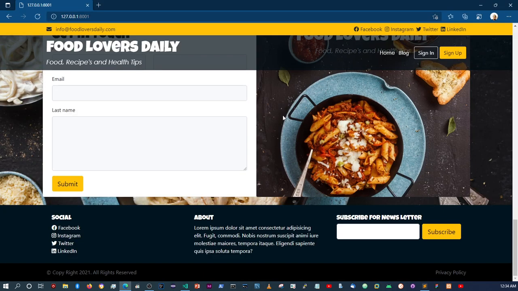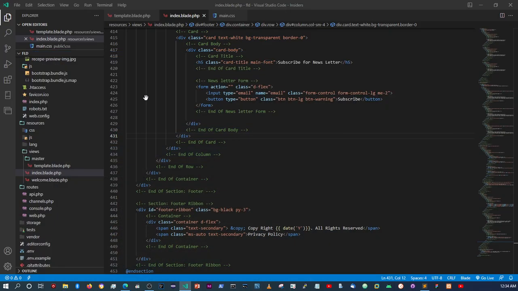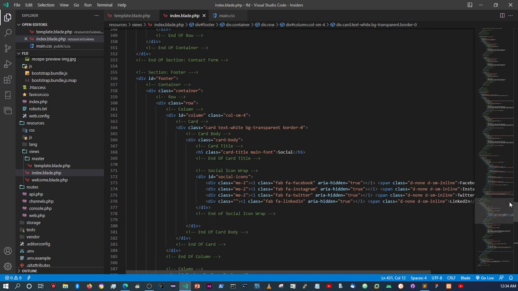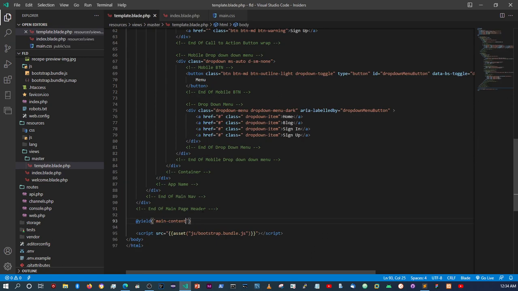Okay, so let's just check in desktop view. As you can see, everything is still the same. What we are seeing here is basically everything from the index file, because the index file was extending the template, if I were to show you. As you see here at the top, it's extending the template. That is why the content hasn't changed. So now, because we have that, every other file that we use is going to extend this particular template.